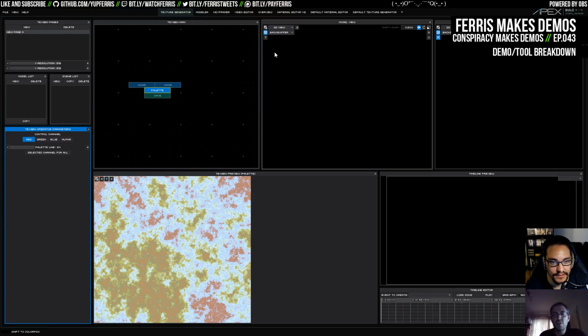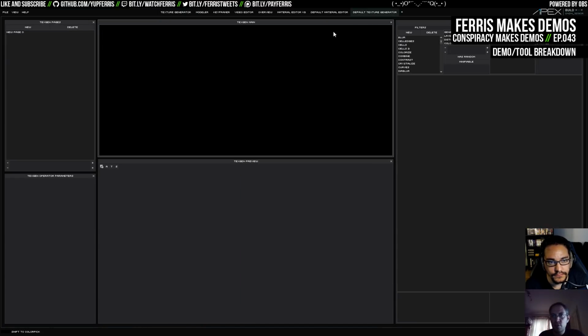This one. Okay, I can show you the code for this. Yeah, I'm kind of curious. Basically, the way the tool works, it's all data driven. So I don't have to program these texture filters into the tool's code and then supply a new version or whatever. It's all shader based. So I have this default texture generator here.